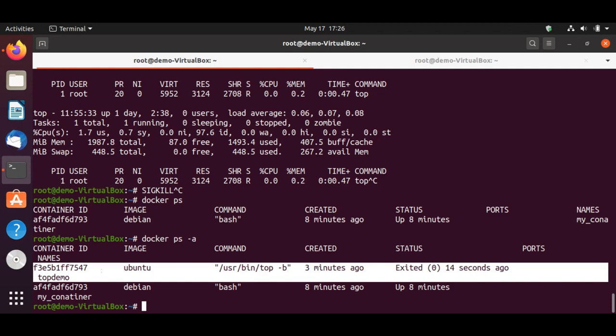But what if I want to enter this specific shell of Ubuntu, and I also want to see what is happening, and I also don't want to kill this session?